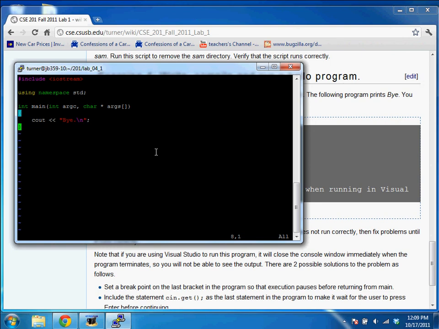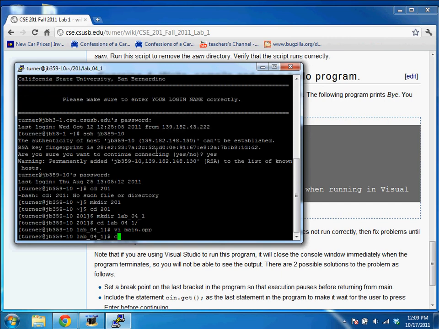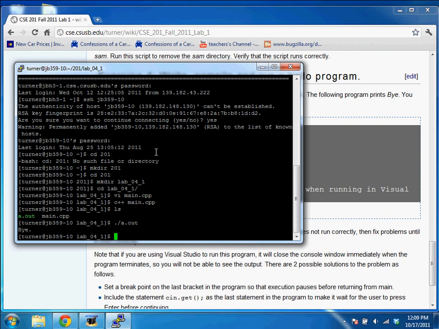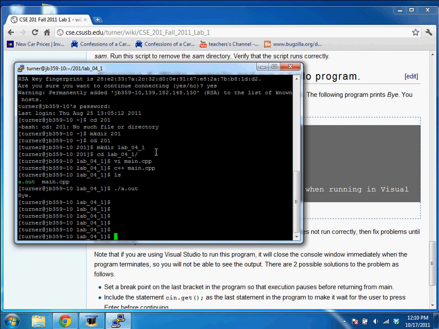We don't need that, because in Visual Studio the console window is shut down when the program terminates. But on the command line, the way we're working now, the console stays open. All right, let's build that. And you can see that a.out was generated. There's our hello program.